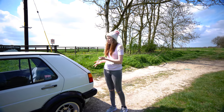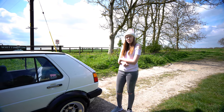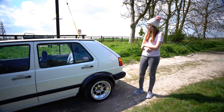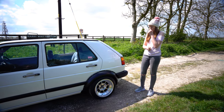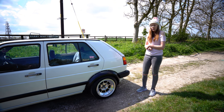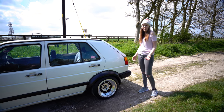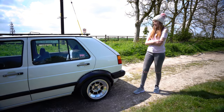To be fair, I don't drive it all the time because it's not my daily. But it's on there for a good couple of weeks. I washed it one weekend, and then two weekends after, I'd already taken it out before then. I was going to be cleaning it, and I was like, I don't even need to do the tyres because they're still brand new. Give them a blast off, brush off, done.